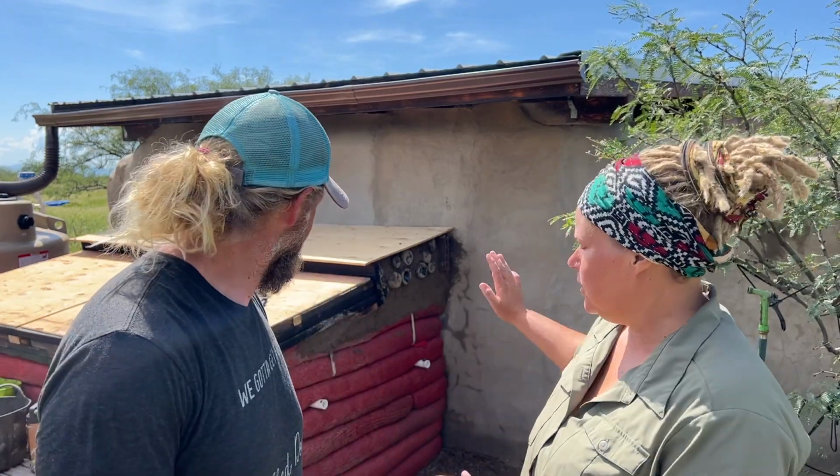Done. Cob has been accomplished. Everything is kind of sealed up for the most part, other than the roof, obviously. Sure. But we've filled in all the big holes, so we can't have critters getting in there right now. Good, because I don't want critters to get in there.